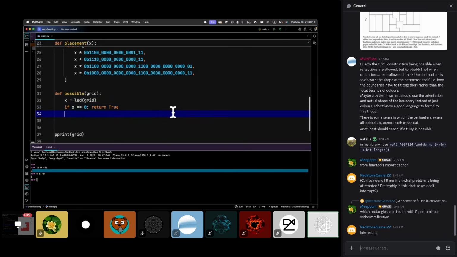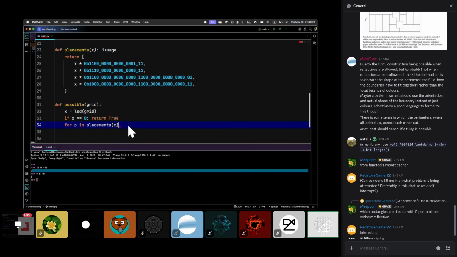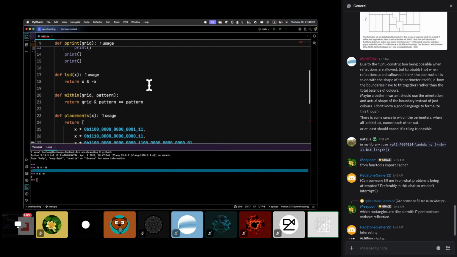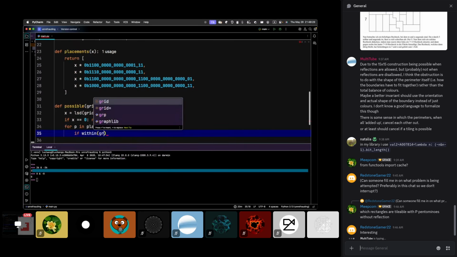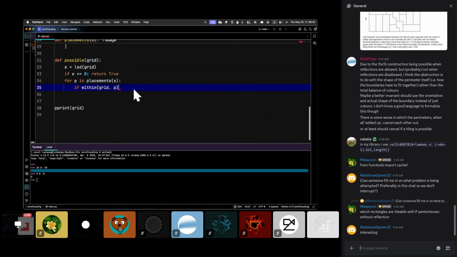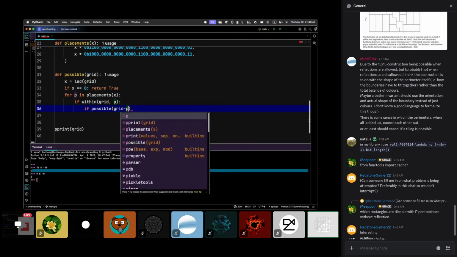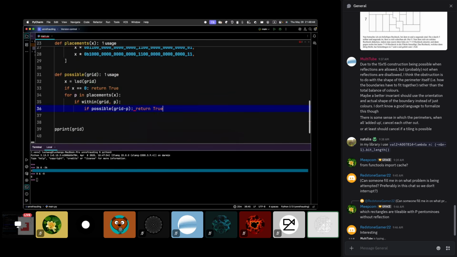If x is equal to 0, return true. Otherwise, for p in placements, I guess I'll call this placements. If it contains, what did I call it? Oh, within grid pattern being P. If possible, grid minus P, return true, return false.